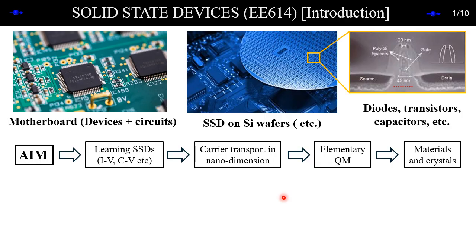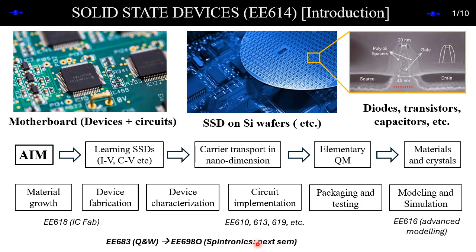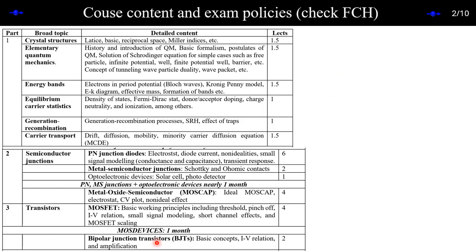And there was another aspect, which is on circuits. So we have a wide variety of courses, as we discussed in the last class, so you can accordingly choose. These are overall broad areas. So here also we discuss the content. Essentially we have three modules. In the first module we have basics or fundamentals. Essentially we'll talk about crystal structure, very briefly quantum mechanics, whatever is needed for this course. Then we'll see energy bands and so on.